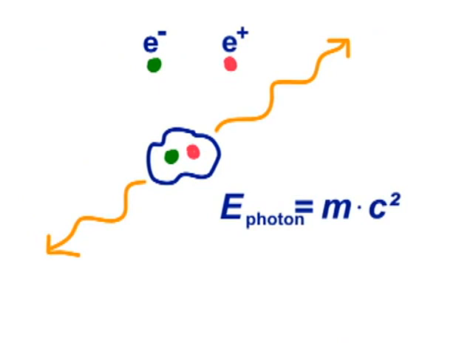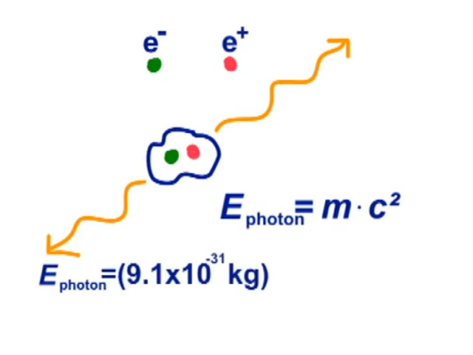There's two particles that come in, and they have the same mass, right? They both have the mass of the electron. And I produce two photons. So each photon corresponds to the mass energy of how many particles? One particle. Because two particles come in, two gamma rays go out. Each gamma ray gets the mass energy of one particle. So what do I put in for m in this equation? Mass of the electron, which we know is just 9.1 times 10 to the minus 31st kilograms. And c is the speed of light, 3.0 times 10 to the 8th meters per second.